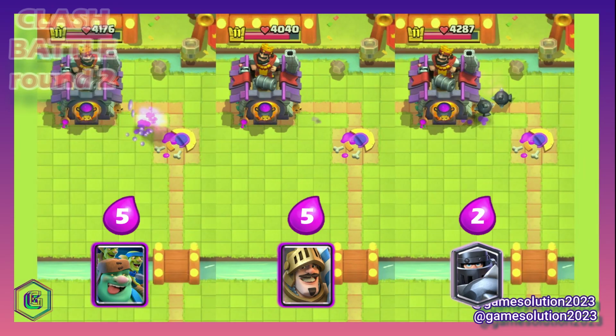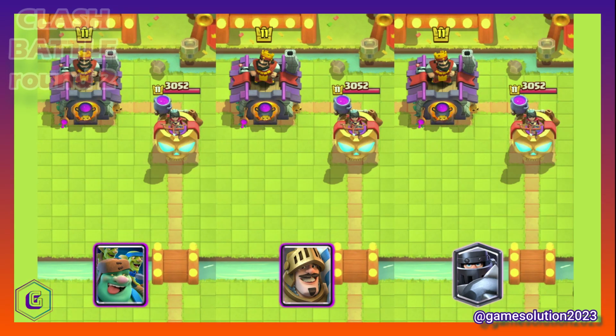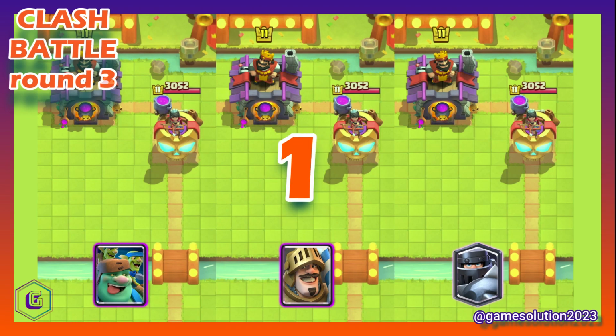Let's have a look at the total score. A tie in 5 elixir. Interesting score. Let's go quickly to the third round to see if your predicted winner can take the lead. We'll start for round 3 in 3, 2, 1.